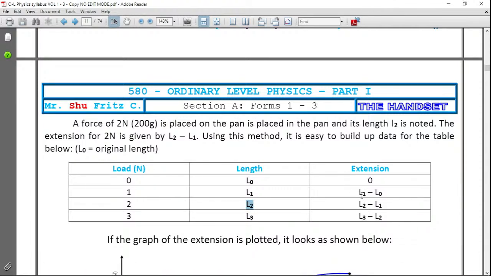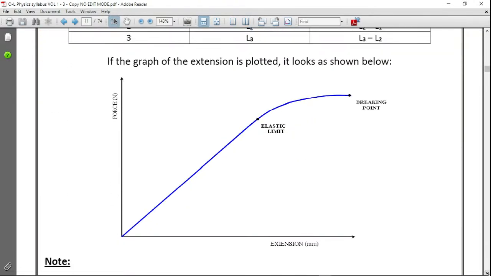So if you have to get the corresponding extensions in this form, that is progressive extensions, we work with it this way. As I've said, we'll look at more of this in part 2.